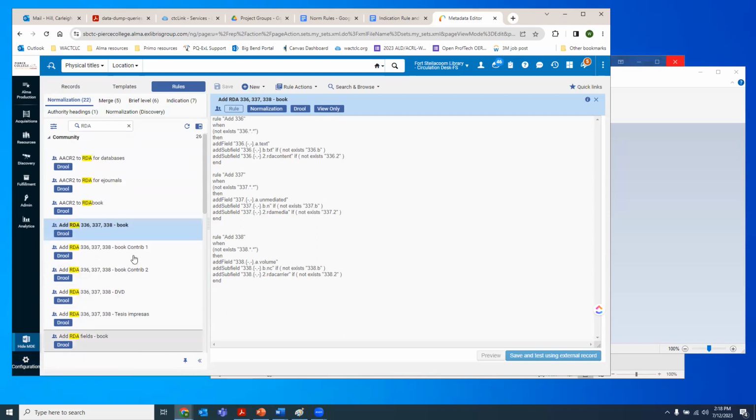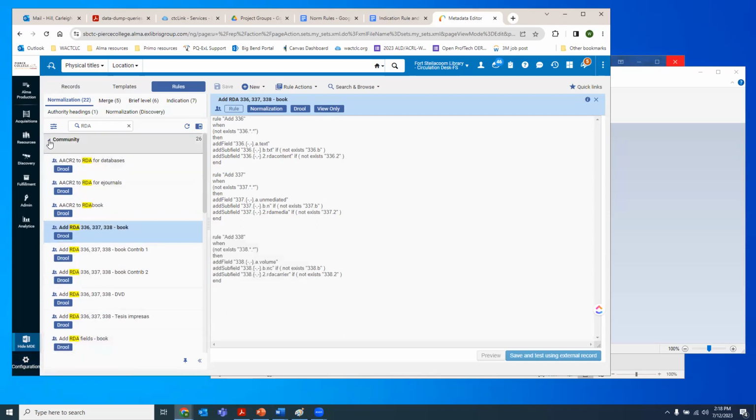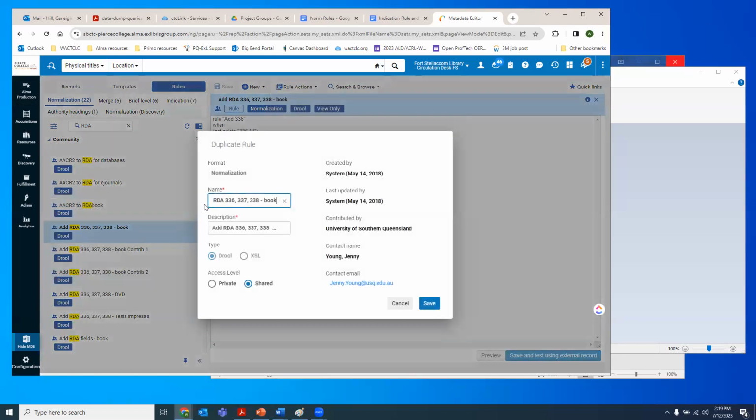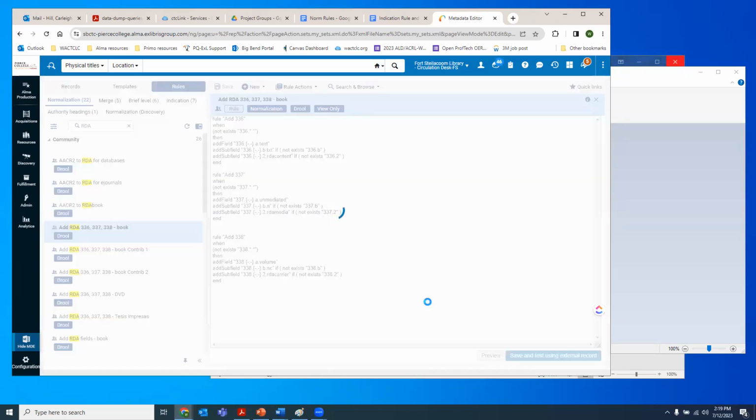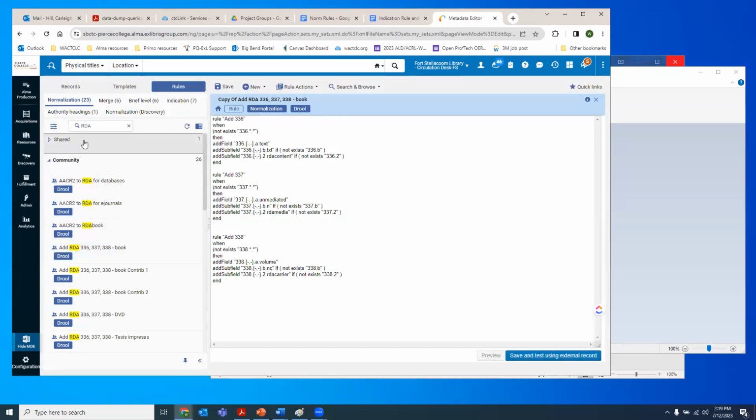So I guess the question is, we need to save the rules to our shared folder, right? Yes. Yes, okay. Duplicate, yes. Okay, save. Aha, so now it's showed up in shared. Excellent.